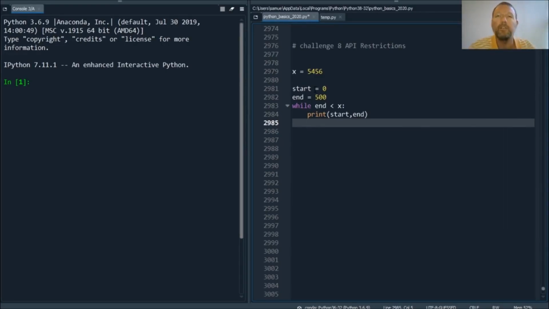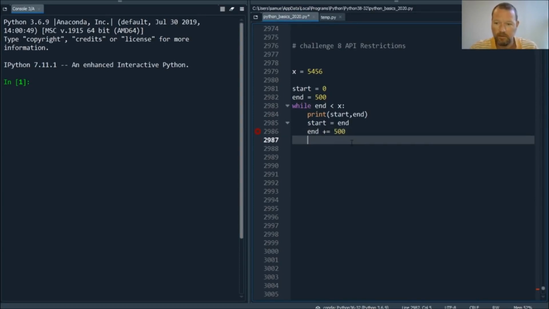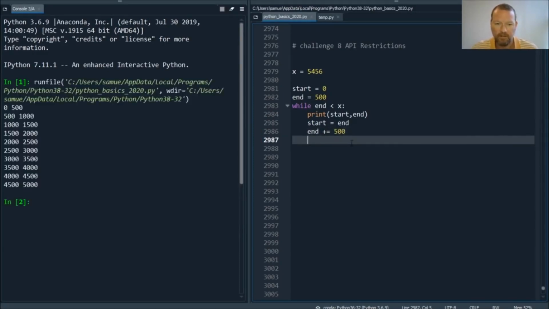And then now, here's the part. So all that would happen is right now, I would just go and it would print 0 and 500 repeatedly because I'm not changing. So now after we print it, this is the coolest one that I think I remember. So I'm going to just reassign. Then I'm going to add to my endpoint, I'm going to increment in place. All right, so let's see how I did.